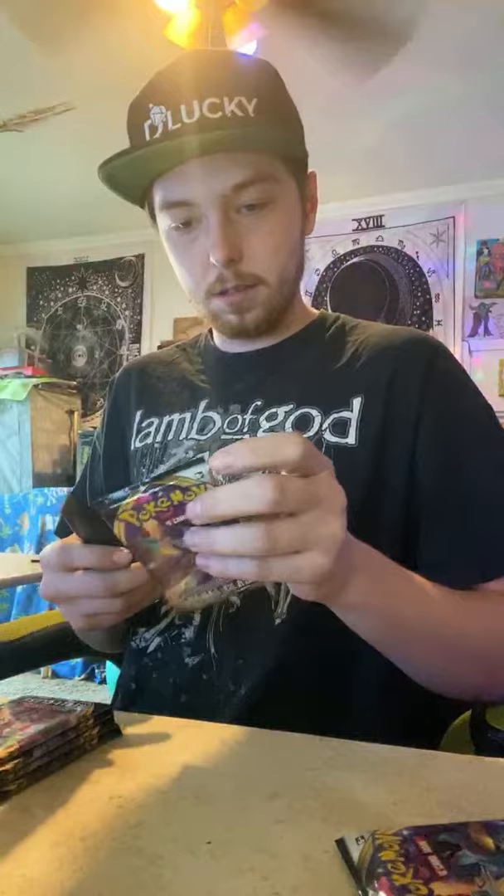I always keep these pack wrappers — I want to create some little artwork with them. I got some recommendations to do fan paintings and do a giveaway or a live stream, since everybody knows my art skills. I'm thinking about maybe painting one of my all-time favorite Pokémon, Scizor, and giving that one out in a live with maybe a competition deck. We'll see.